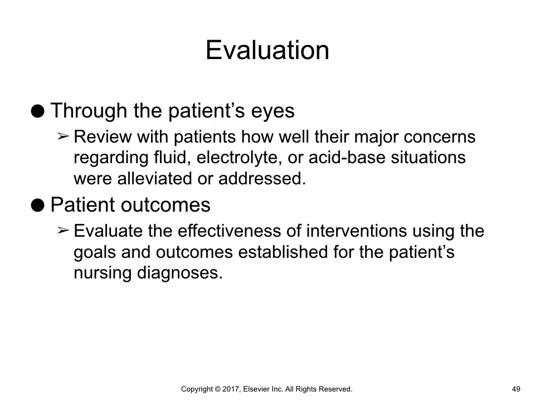If outcomes are not achieved, the next questions asked might include the following. What difficulties are you having with measuring your I&O daily and keeping a record? What barriers are you experiencing to obtaining the potassium-rich foods you need? Are you continuing to have frequent loose stools or diarrhea? Or, have you purchased an antacid, or are you still using baking soda as an antacid?